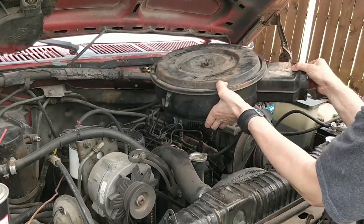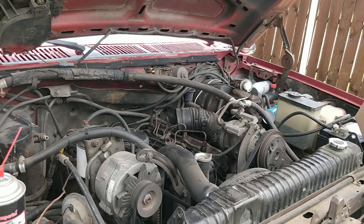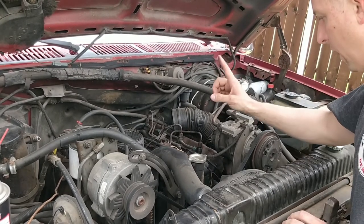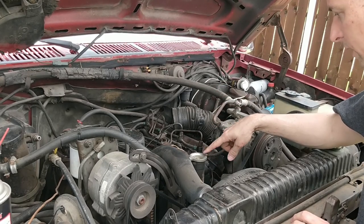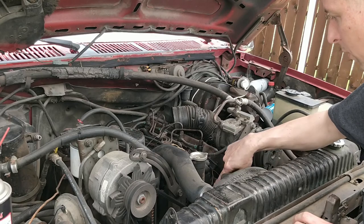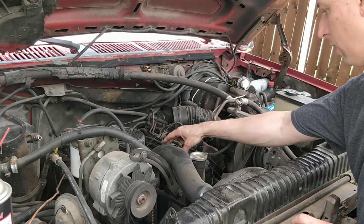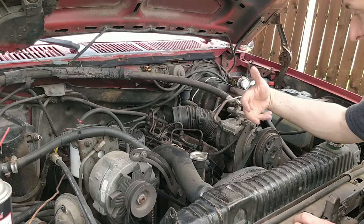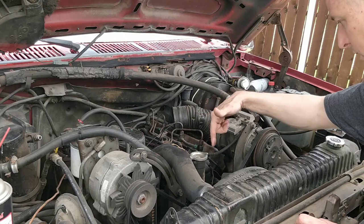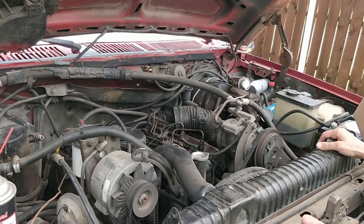obviously pull off the air cleaner, right? And this was already loose because everyone's been jacking with it. What I understand, you gotta take off the oil filler neck, and then you got three bolts that hold the injection pump onto the gear that's inside there. Now, I've also seen some people that take the whole entire housing off. I'm not so sure that's a great idea.